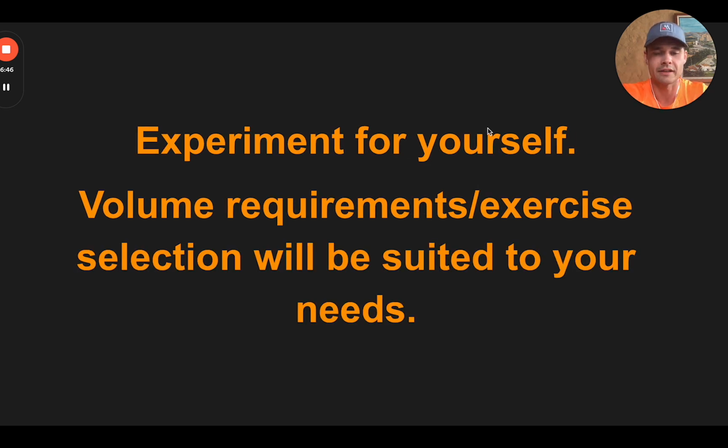Again, just to cap it off, as always, this is a guideline. You have to experiment for yourself. Volume requirements, the exercise selections that I've mentioned here, they may not suit you. You may need different exercises. You may need a little bit more volume for certain areas. You might need a little bit less. You have to experiment. But that is a good skeleton to go off. Run that for a few months. See how your results go. That's it. Okay? You can't cheat the experimentation process. You have to do it yourself and see how your body responds.